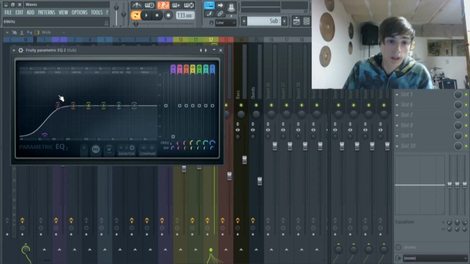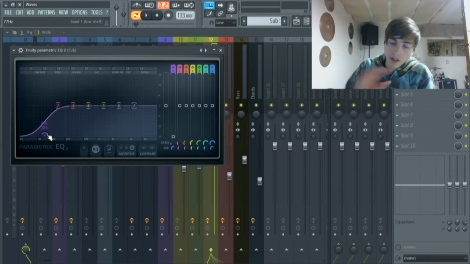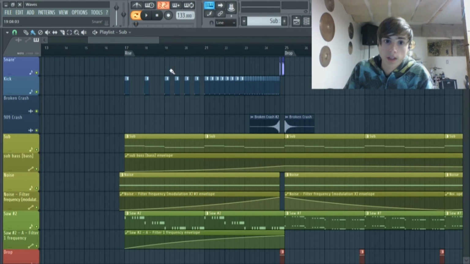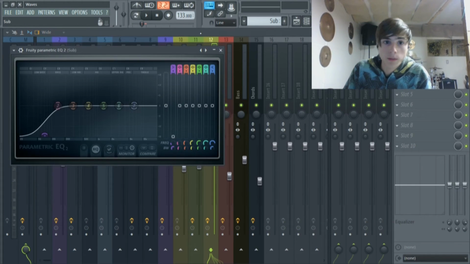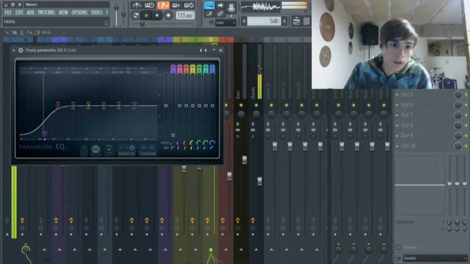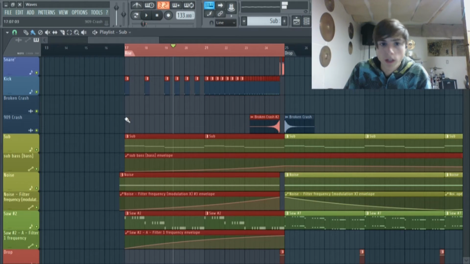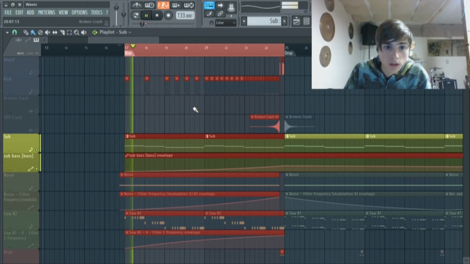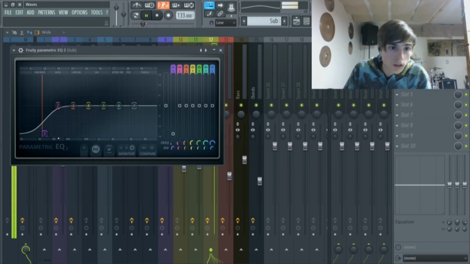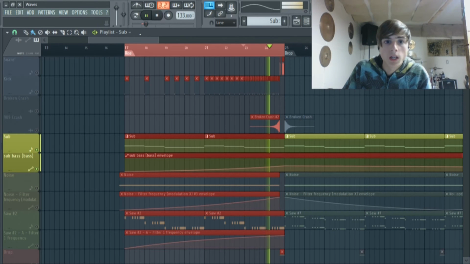Now that looks kind of weird because it's draining out all the lows. Well, I did that because I was fading the sub in. So I'll play this little loop here, and I'll grab the EQ and watch the sub fade in. You can tell that it's rising up with this. So it goes like this, and it's fading up. If I go down up here a little bit, then it brings it up.